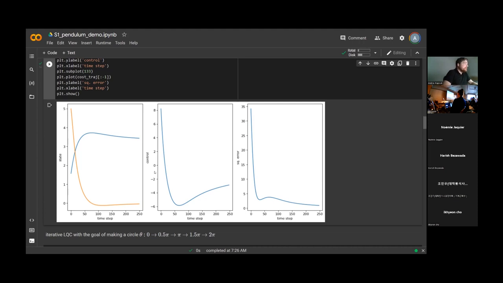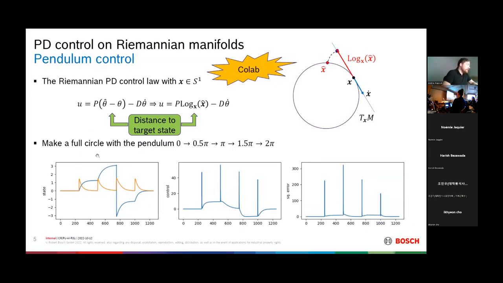So this is great. Everything seems to work out. I also created another example for you, just to show a pendulum making a circle, going from the zero angle, from the downwards position to the right, to the top, the left side, and down again. So making a full circle with this controller is very easy to do. And as you can see, the theta angle, which is the blue, nicely converges close to the optimal solution. And the velocity goes down smoothly at these waypoints, and everything is correct. The only shortcoming of this PD controller is this initial big spike when we change the waypoint where we want to go to. This is an unwanted behavior, but that's how the PD controller works.